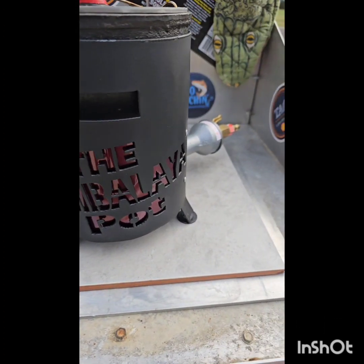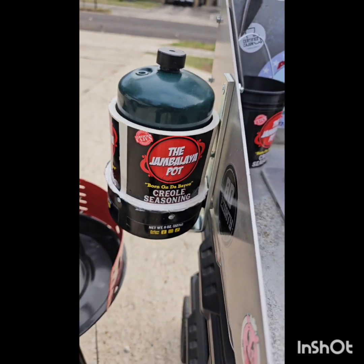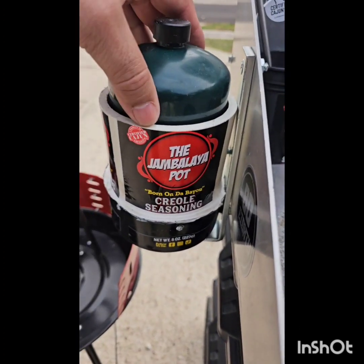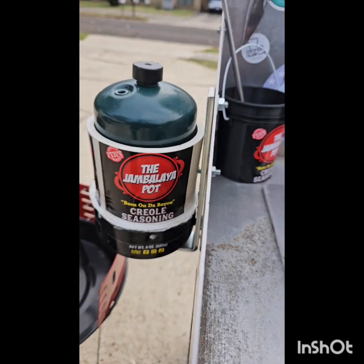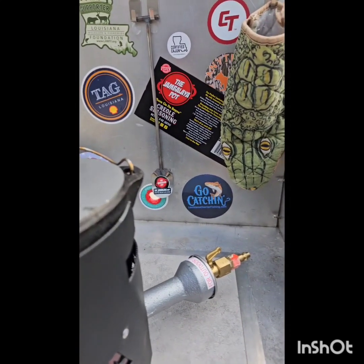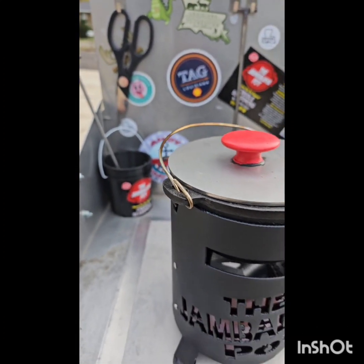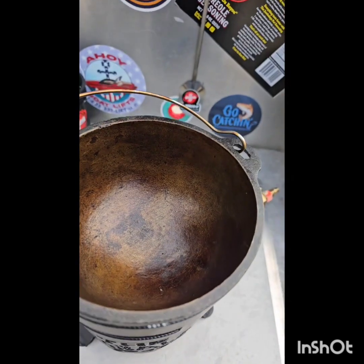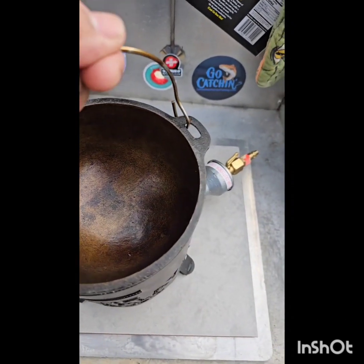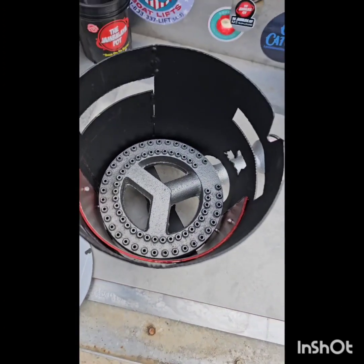I put a little piece of tile down here to keep it from getting hot. I mounted my propane bottle on the side — I took a piece of four-inch PVC, put a cap at the bottom, and put it on so the tank just slides down in and out of it very easily. I drilled a hole right through the back to run my gas line — just a regular high-pressure line. We put an adapter on those mini bottles, the little camping bottles — you just put that on there. And that's the actual burner down in there.